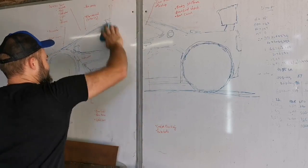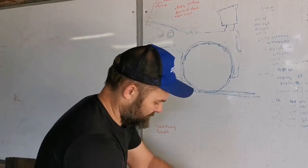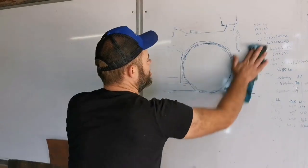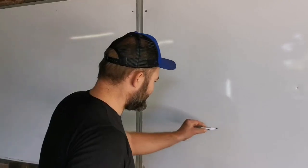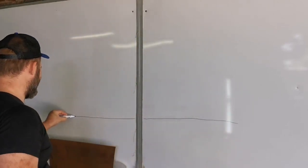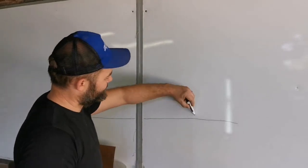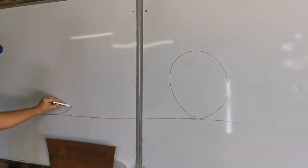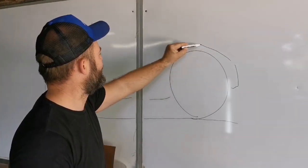So before I start with today's work, I'm going to clean up my whiteboard and start with a new list of everything that I think is going to have to be done on this car. I prefer drawing a picture and making a list around that. It's just so that I can have perspective of everything that needs to be done, and also I enjoy indulging in my artistic side.